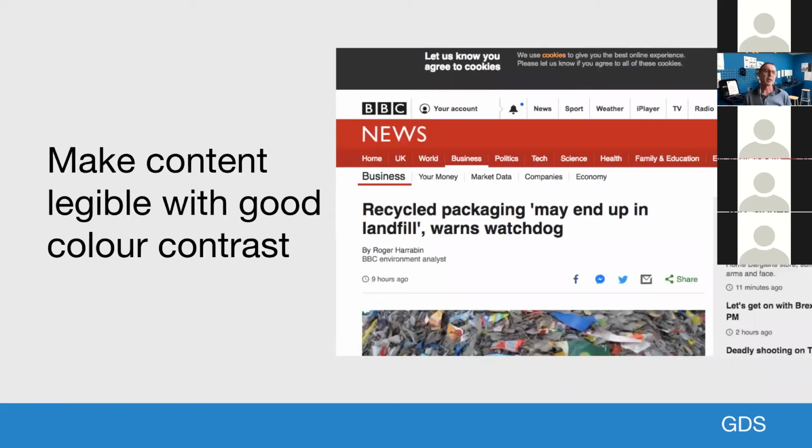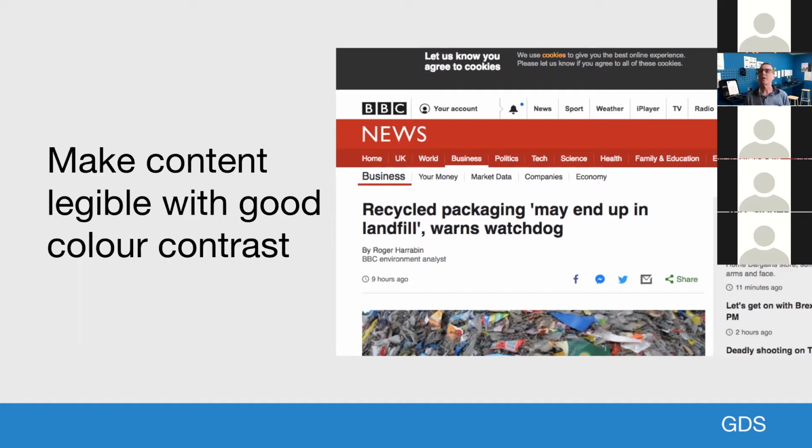Also, think about colour contrast. I mentioned the situation of impairment where you might be working or using a phone outdoors that makes things difficult to see if they're very low contrast. So make sure that things have a decent basic level of contrast. So this is an example from the BBC. They follow their own standards, which do align to the Web Content Accessibility Guidelines, and they try and ensure every combination of text and background has good contrast.